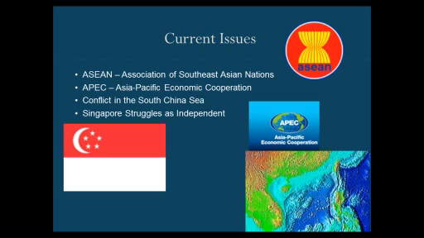And finally, the country of Singapore has developed well, but continues to struggle as a country, continues to look to the international community to gain authority and gain greater and greater economic independence as a country. And with organizations like the Association of Southeast Asian Nations and the Asian Pacific Economic Cooperation, Singapore, along with many of the other countries, is developing economically by leaps and bounds over the last decades and continues to do so.